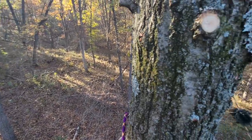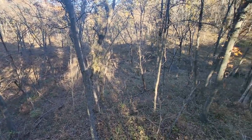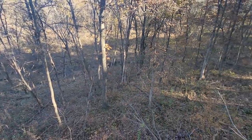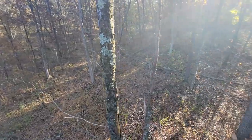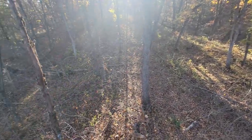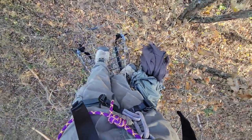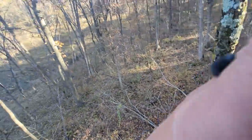So this is where I am basically making my last stand. I even put it on X as my last stand. And we're tight in this oak tree here. We are going to hunt it and see what happens tonight, see what happens tomorrow, and then put Missouri in the rear view. So we will keep you posted.